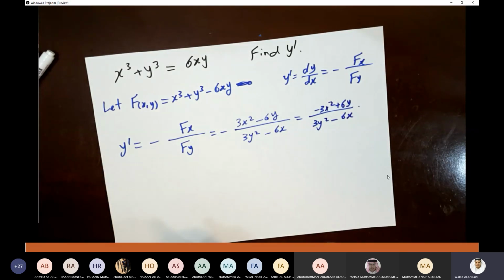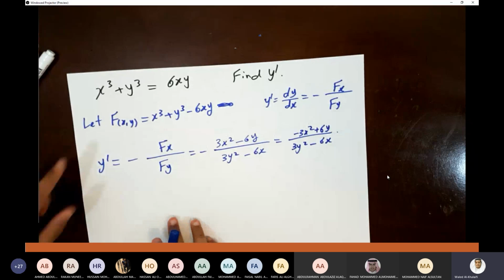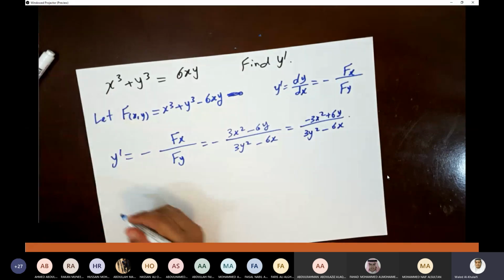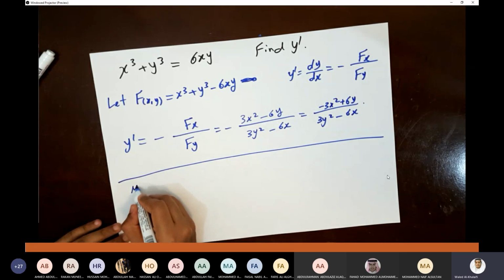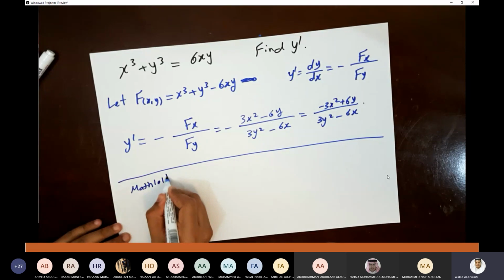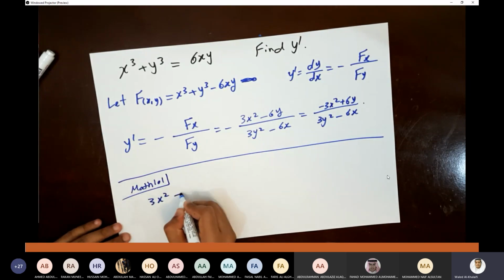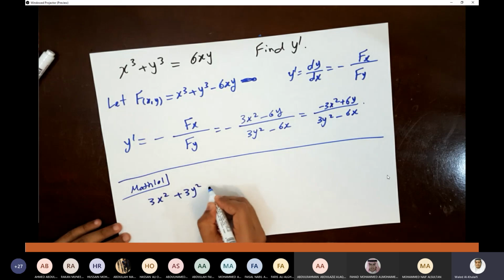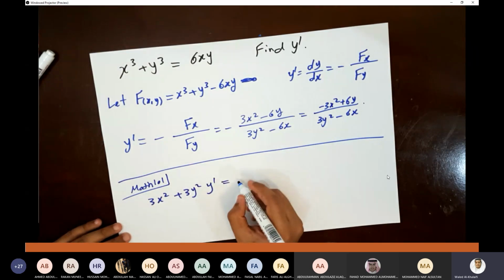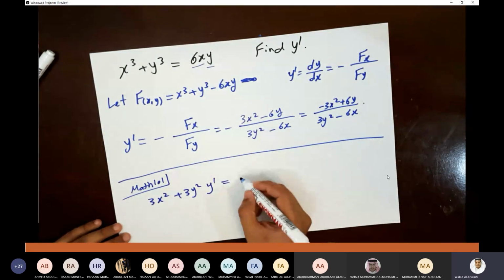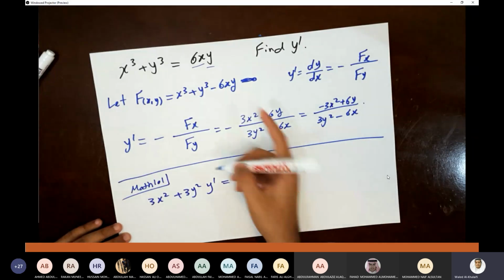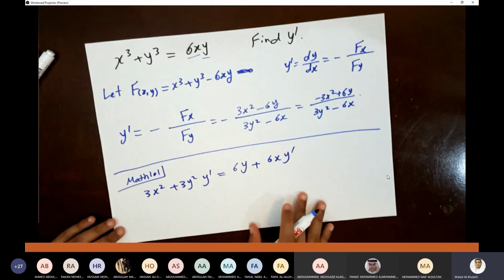طيب. If you want to follow like the Math 101, what are you gonna say? هذه بس أفكار Math 101. إيش كنا نقول؟ كنا نقول 3x squared plus 3y squared times y prime يساوي، هنا برودكت رول يا شباب. إيش تقولوا؟ كنا نقول derivative الأول 6 ضرب الثاني زائدا 6x times derivative the second which is y prime.